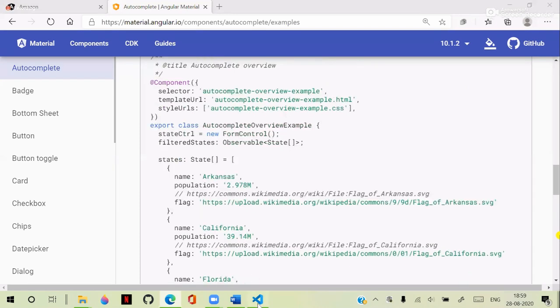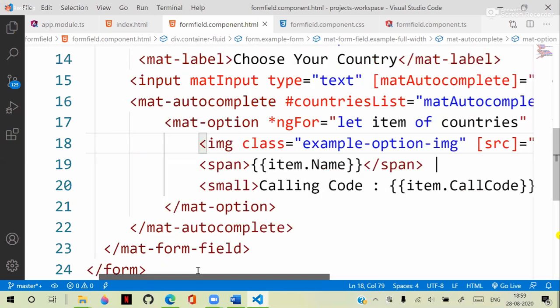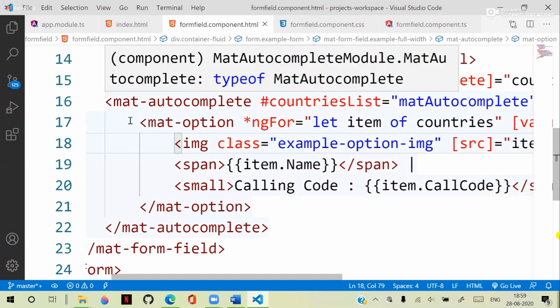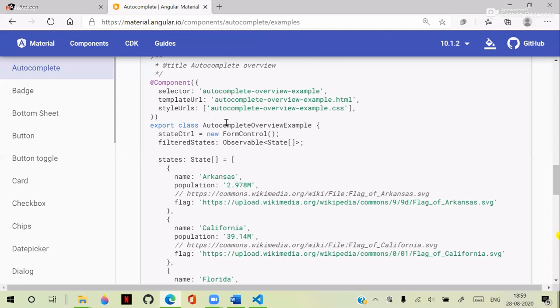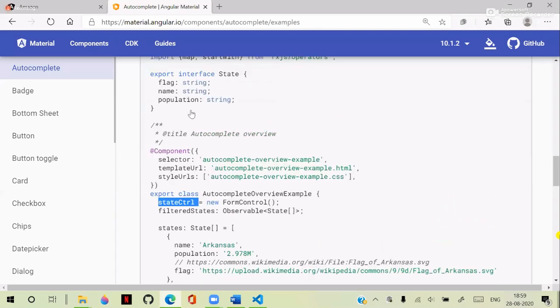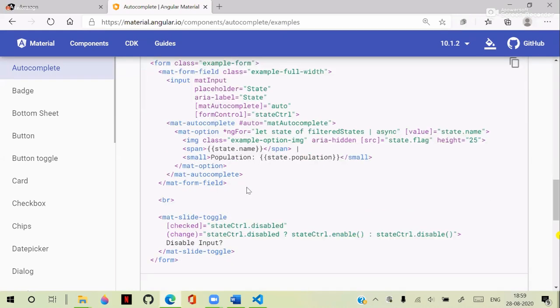Usually what happens is, if I want to collect the name of the state they have selected, that means you can observe in their design, this state control is a form control, and you can observe in the HTML. In the HTML, you can see that this text box is using that form control, state control. That means later you will learn, because we haven't learned about what is form control and all. Dynamic forms you will learn, right?